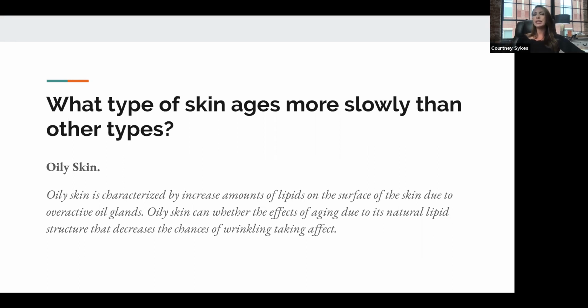So if you're someone that's been in our program and you're still dealing with really oily skin and breakouts and that sort of thing, and you're really just fed up with it, please get with me, because I promise you I can help you, but it's going to take some communication between you and I to develop that. And you have to be consistent. So much like we tell our clients to be consistent, you also have to be consistent with your routine to get rid of what's going on. So oily skin can be fine, but it can also be something that really plagues people. You can work with it and make it a good thing.